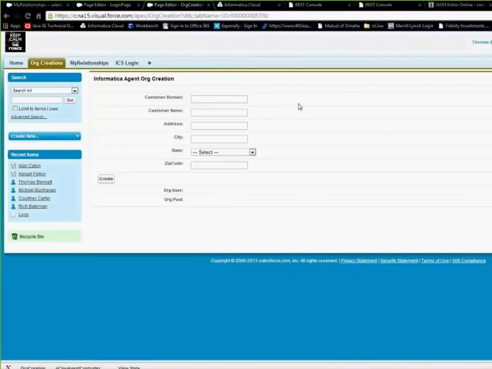We spoke with Nick and Ashwin, and they were able to work with us to help kickstart this. And in about a day, we were able to come up with what you see here, which allows us to put in the customer's information. What it does is create the suborg, and then it returns a user ID and password that shows up down here. The PM then takes that with the installation documentation, which has the link to download the agents, and says, okay, here, take this installation document. Here's your user ID and password.